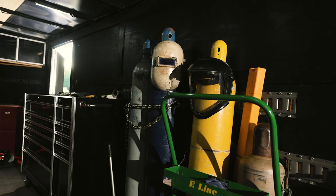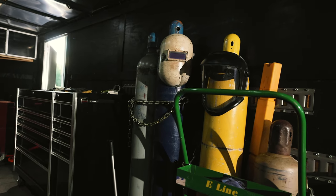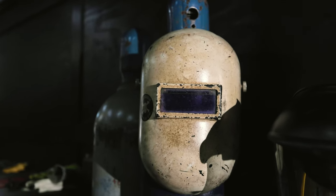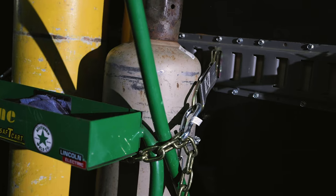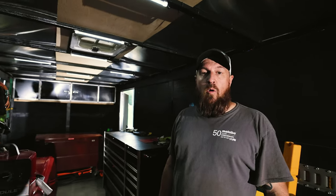I carry shielding gas kept locked up with a chain. I had a post a couple months ago about the oxy and settling cylinders on the cart — they fell over and when I got to my destination about two and a half hours later they were laid over on the floor. Luckily the caps were on. So I went and got chain and carabiners and got everything locked up. I also have my fire extinguisher right on the end so I can grab it when I'm working off the back of the trailer.